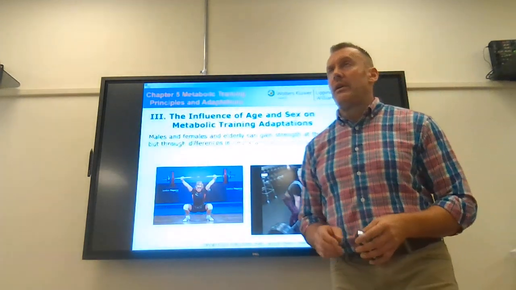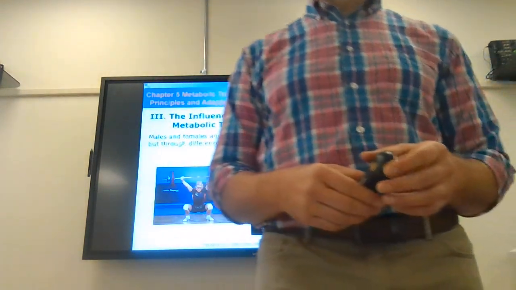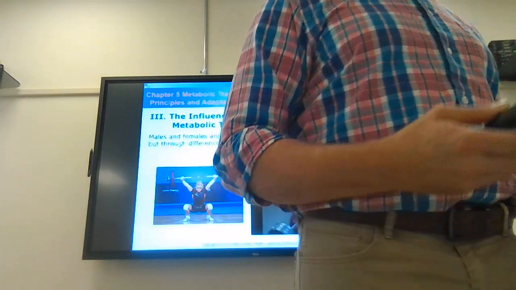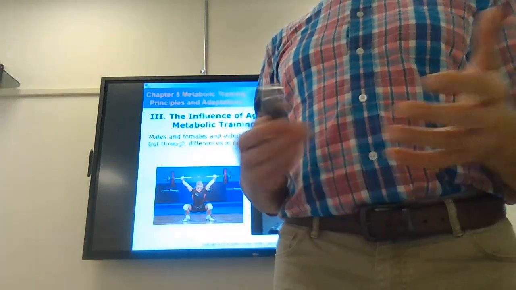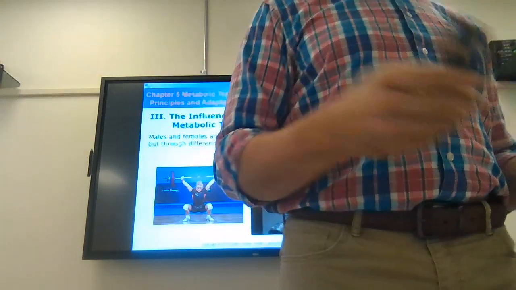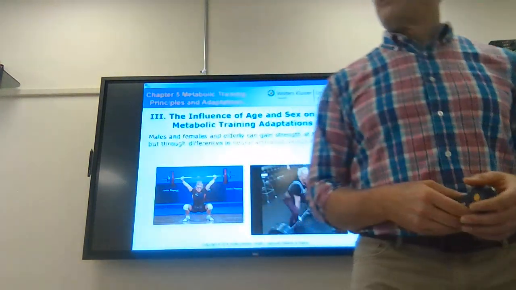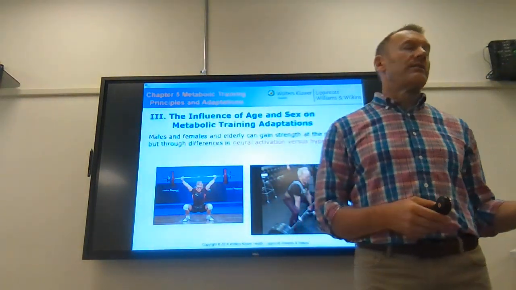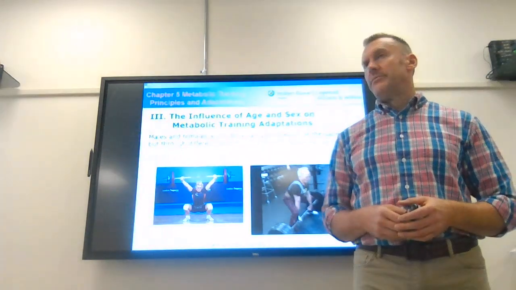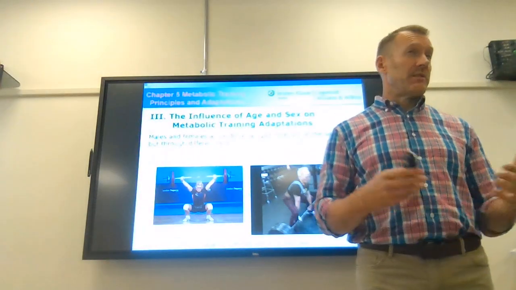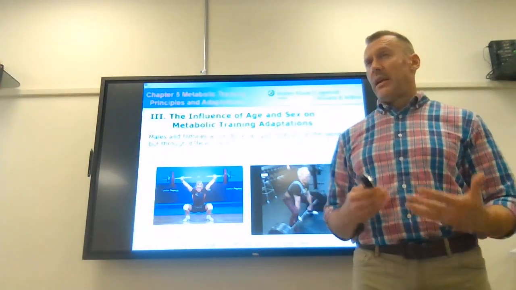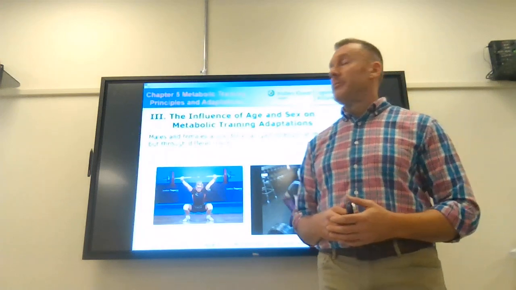So there's a decline in the ability to build muscle mass with age. And that has a lot to do with hormones and satellite cells, things like that. Satellite cells are stem cells that are specific to skeletal muscle. So we have fewer of them, which means a muscle can't regenerate as well and grow bigger with age.